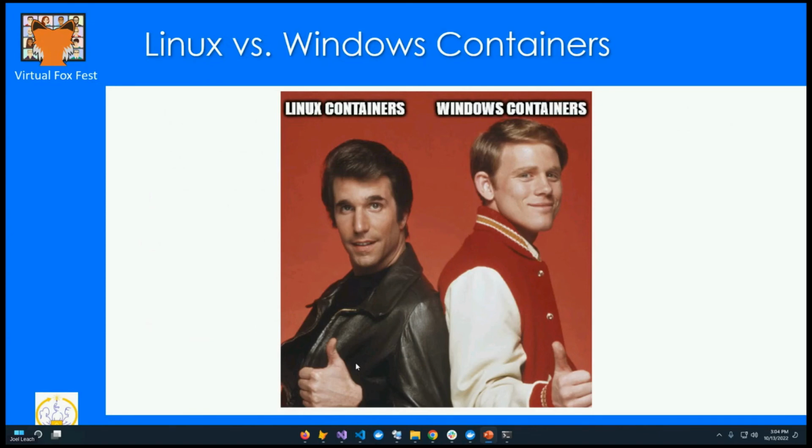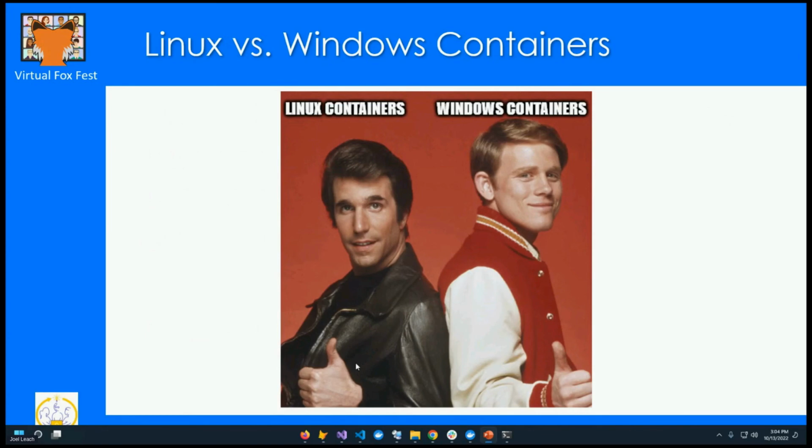It's not that the Windows kernel is that much larger than Linux, but because of the way Windows is designed, it requires many files to be inside the container to support your applications. Linux, on the other hand, can reach through to the host OS for more things. Now, Microsoft has mitigated this to some extent by offering containers of different sizes, different capabilities. You can choose the smallest one that has what you need. But unfortunately, FoxPro requires the full Windows API, which is only available in the largest image.